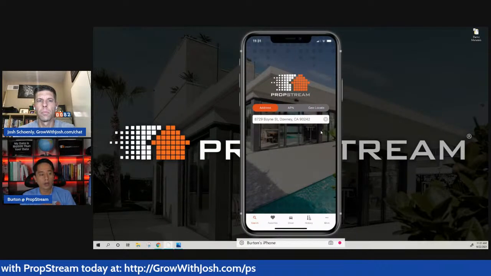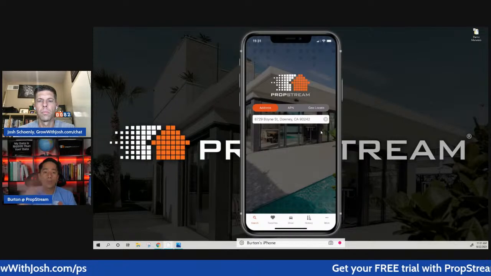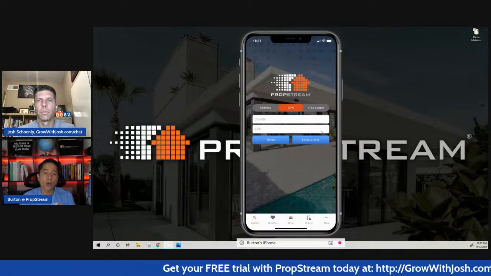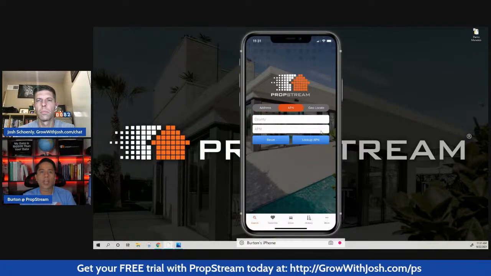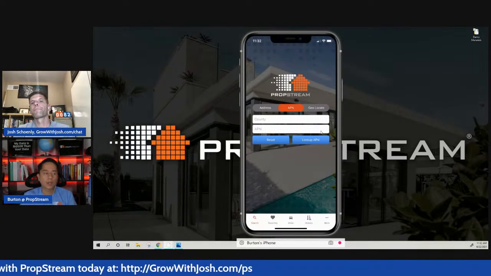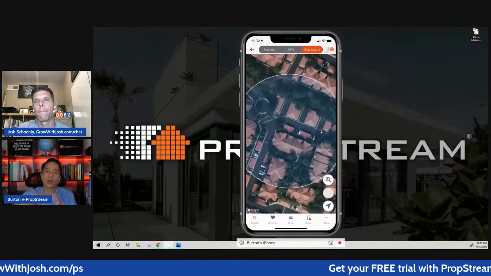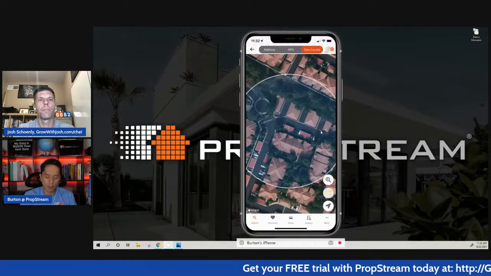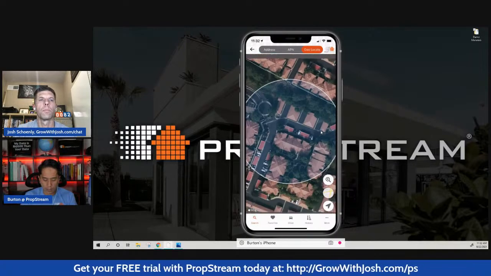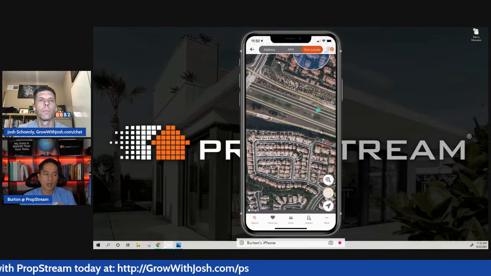Now, here's the cool part. You can get to a property either by address, which we did right now, and then analyze all of the details, or we can use an assessor's parcel number. So need the county, need the APN. My personal favorite, you might be, again, in a neighborhood you don't know. So Geo Locate shows you where you're at on the map. And from there, you can zoom out. And since we have parcel data, you can just tap on a parcel and get the details of that property.